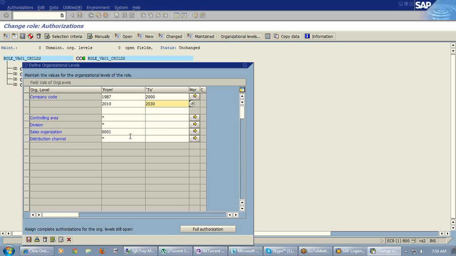In the same way, US users can create sales orders, but only for the US company code. And UK users also the same. They can create sales orders, but only for the UK company code or UK plant code, based on the provided org level, org values.